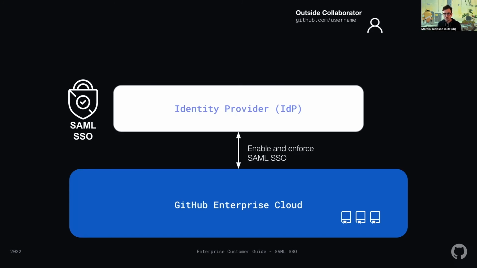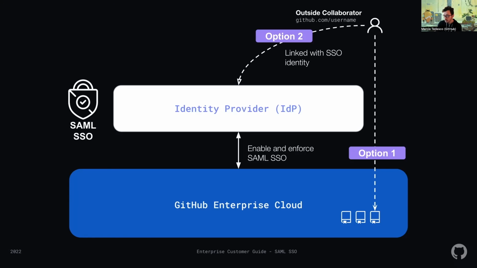Lastly, if you have contractors working in your company, you probably have them assigned to the role of outside collaborator. Outside collaborators are not members in the sense that they have access to one or more of your organization repositories, but they are not fully members and not part of teams. There are two options to add these outside collaborators to your GitHub Enterprise Cloud and give them access to resources. The first option is to give granular access to those repositories, adding them individually to each repository they need access to.